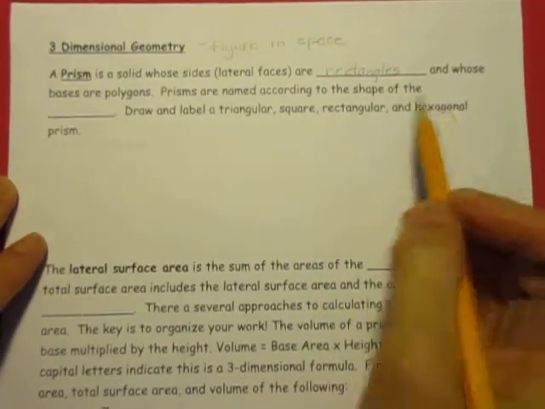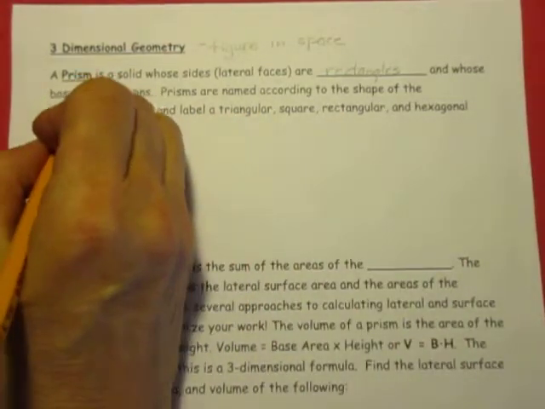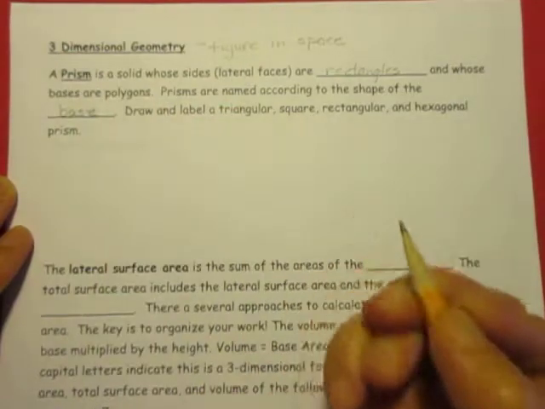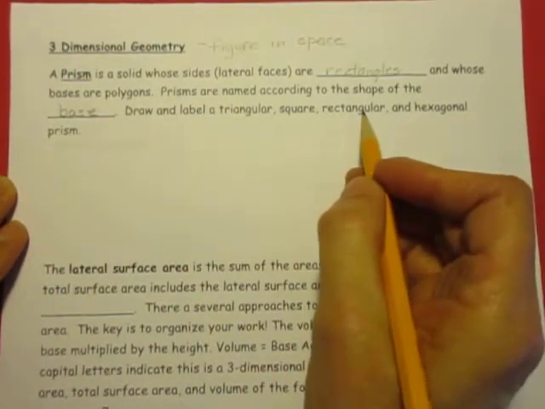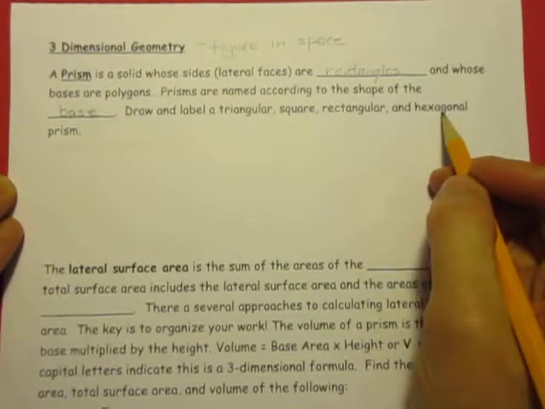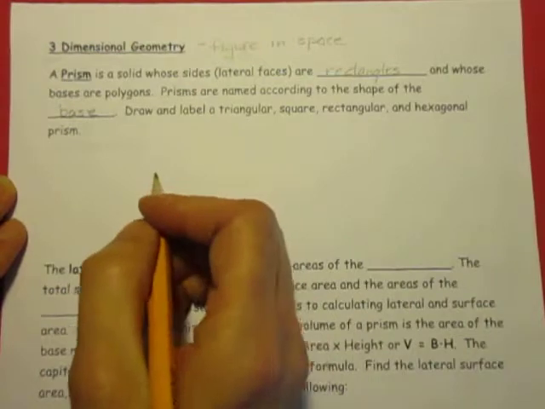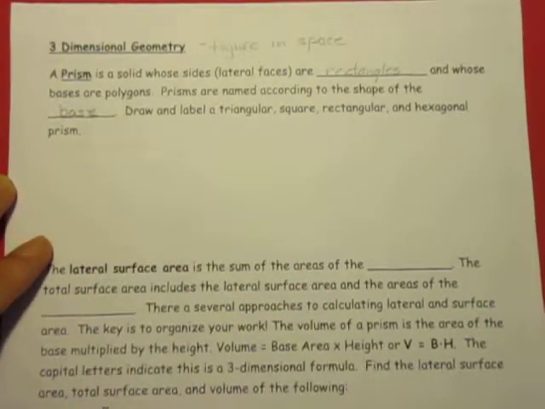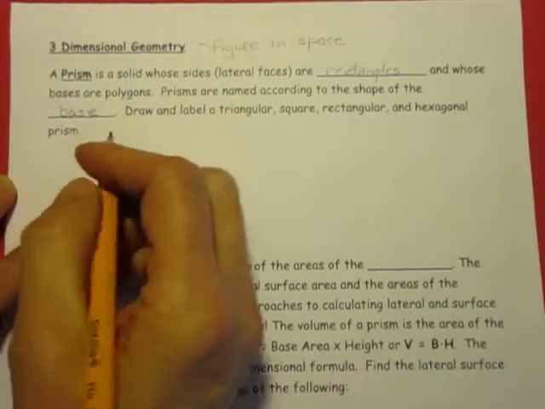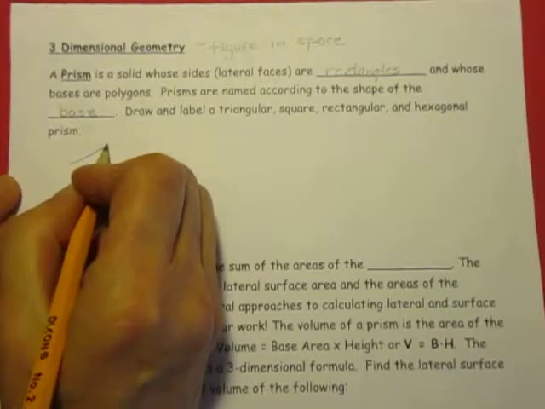Okay, prisms are named according to the shape of their base. So you kind of get used to the base here. We're going to draw an example of a triangular, a square, a rectangle, and then we're going to give our best shot to the hexagonal one. The reason I'm having you do this is I think it helps you become more familiar with the features of a prism. It's not so much that I want you to become an architect or an artist here, but we're going to start out drawing the triangular one.